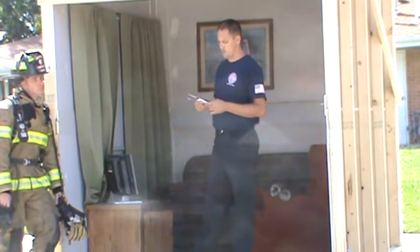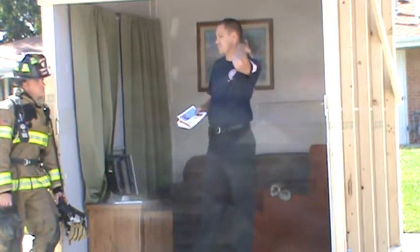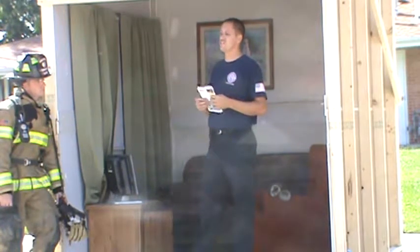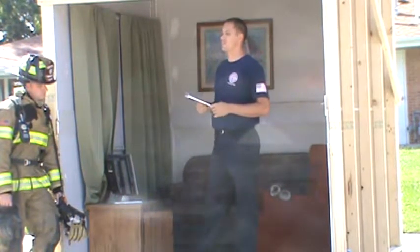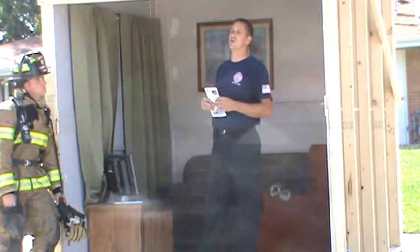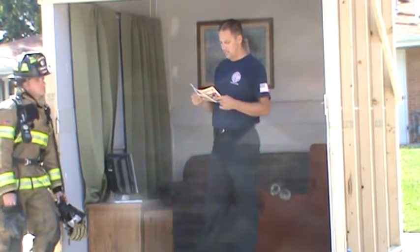Faulty heating equipment is responsible for 40% of the winter home fires and the second leading cause of year-round fires. Having stuff too close to the furnace, your portable heaters, having them next to curtains, you'll see how fast curtains go up. Just beware when you buy something, try not to do it from a yard sale. I know it's cheaper, but it may have an issue you don't know about, short out, cause electrical fire. Just be careful when you're buying that stuff.